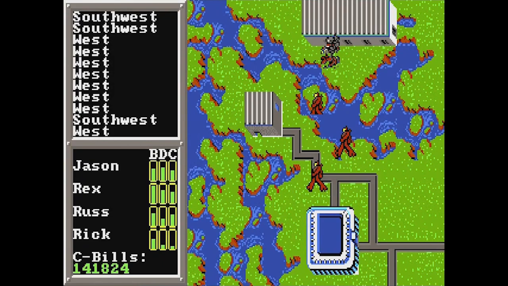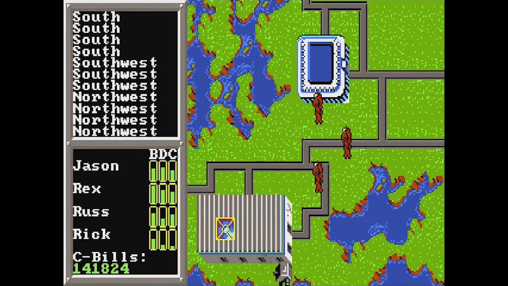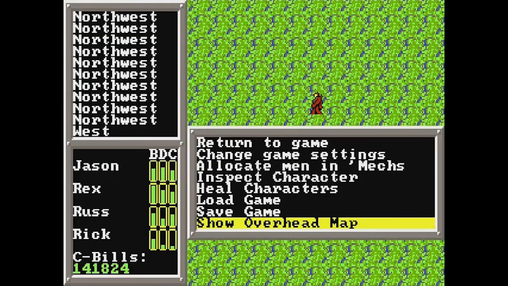So the next time we have combat, we're going to let the Stinger get destroyed. And then we're going to destroy the other mech. And we're going to see if we can salvage a mech. That's one thing we have not done, and I would like to do that.